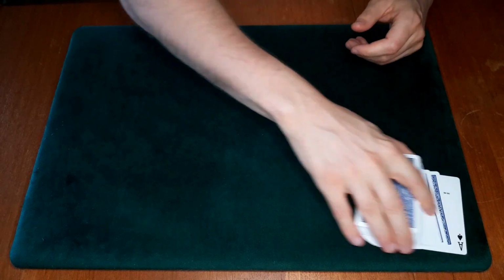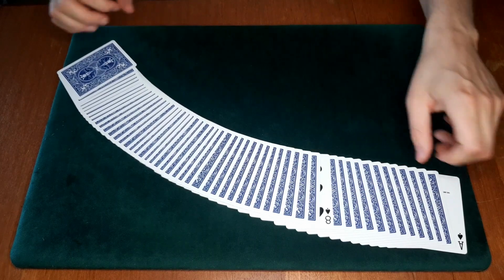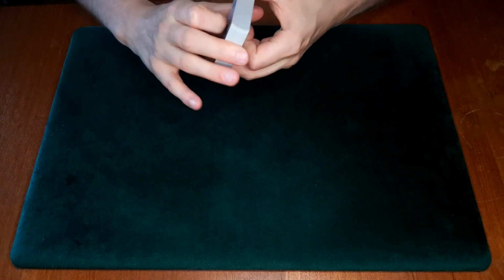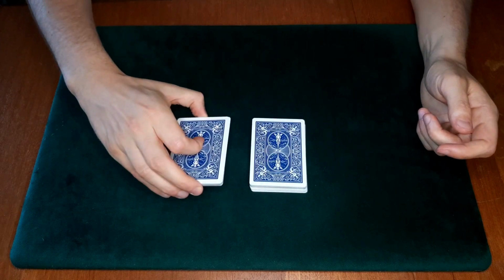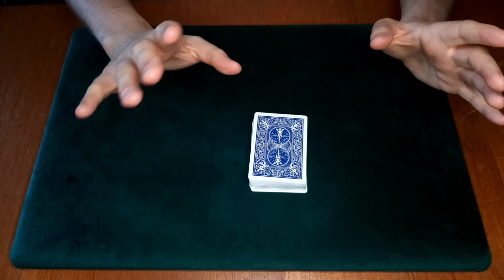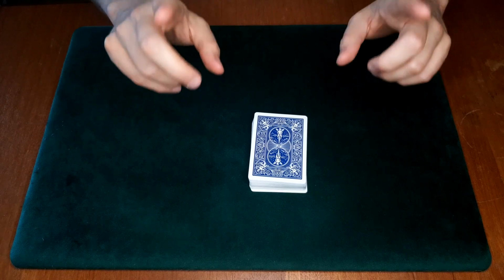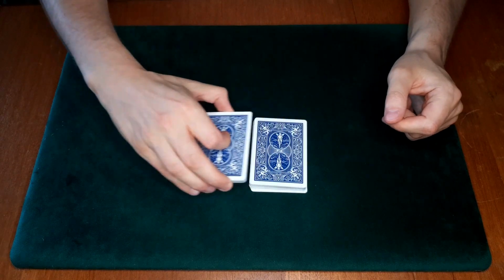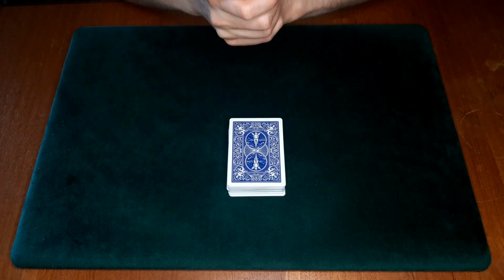Okay, so now we're in this situation. We have our remembered card at the bottom, and their card is face up somewhere at the bottom part. So we need to give it one final cut, and I like to pretend that this is the magic moment. So watch very carefully, because this is a secret move, and then you just do a straight cut. So it's a little bit of a joke, you know.